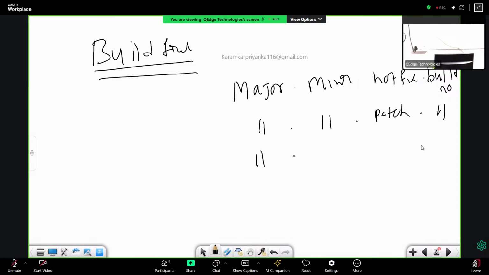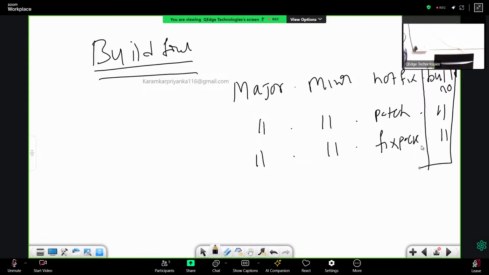Or major version dot minor version dot fix pack dot build number. Generally, these build numbers are generated by us, DevOps engineers. You have to carefully generate the build numbers and hand them out to the DevOps and QA teams.